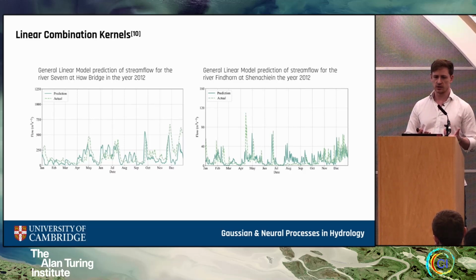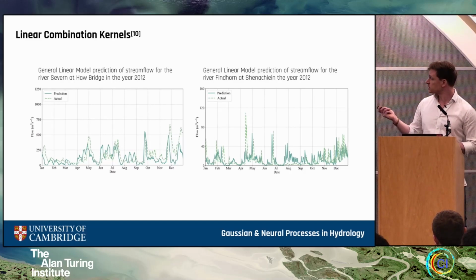And what we actually end up doing is, you see this a little bit with temperature as well, which is probably understandable. As the temperature keeps getting hotter, you would expect there to be less flow, because more of that rainfall that lands in the catchment is being evaporated, and what's present in the soil is also evaporating. So we basically end up combining linear and Matern kernels to get a composite kernel from which we can then make our predictions.